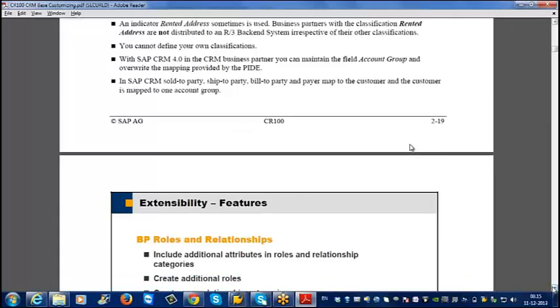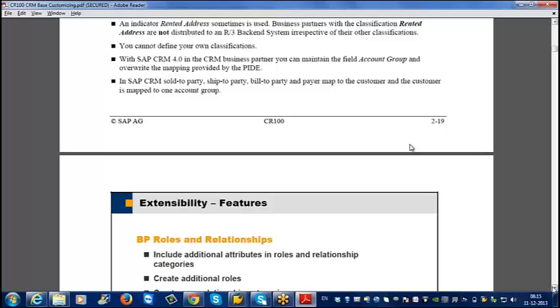One more point: if the classification is rented address, it cannot be transferred back to the R3 system, because there is no concept of prospect in R3, only customers are available in R3, right? Unless that rented address is checked in classification, you won't replicate it back to R3. It will be in CRM only. Unless he becomes a customer, he won't be replicated back to the R3 system.